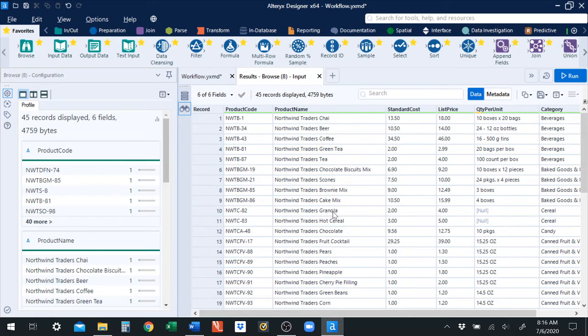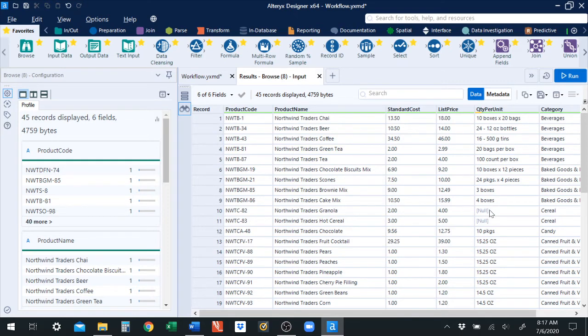If we sold 100, we don't need to know if it's 100 boxes with 8 granola bars each, or whether this quantity per unit is 1 box times 8 granola bars per box. And in our orders data set, it says we sold 100 quantity of this. That means we sold 100 boxes.